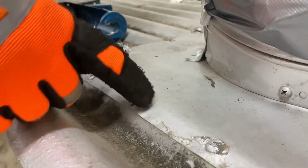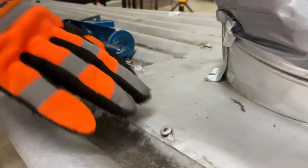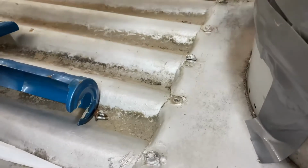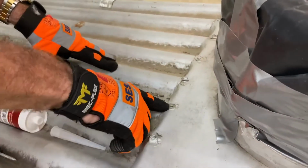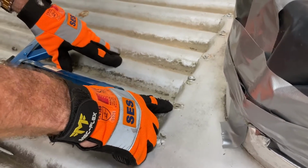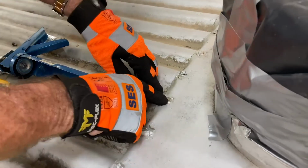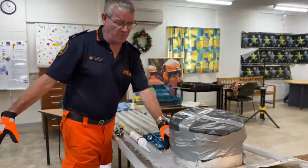So what we'd have to do is go, okay, we need to fix that one up or cover it or seal it. We look around so we don't just think that's the only one, and we see a screw's missing here. Now, if you think the water's all running down here, the amount of water that runs in that little hole there could actually fill a bucket in probably about an hour. So it's a lot of water. It could be just pouring straight in that one spot there. Also, it could run in here, hit the roof batten, and run across our roof and come out somewhere else.